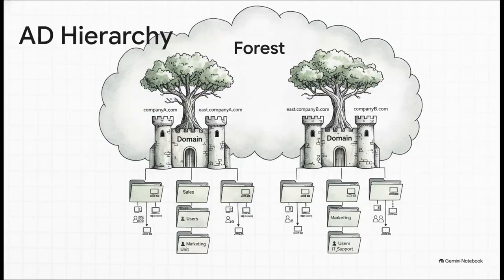Now, zooming out for a second, your network is structured hierarchically. At the very top, you have the forest. That's your ultimate security boundary. Inside a forest, you have trees, which group your domains together. The domain itself is your core administrative unit. Think of it as the company's main umbrella. And finally, drilling all the way down, you have OUs, or organizational units. These are the logical containers where you'll do most of your daily work, grouping users and computers by department or location. Oh, and a huge pro tip from Chapter 14, keep your OU depth to a maximum of 5 levels, or your policies are going to become an absolute nightmare to troubleshoot.